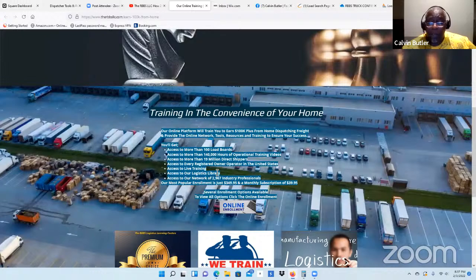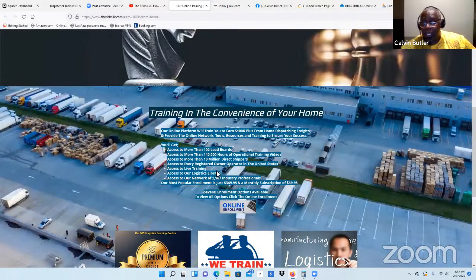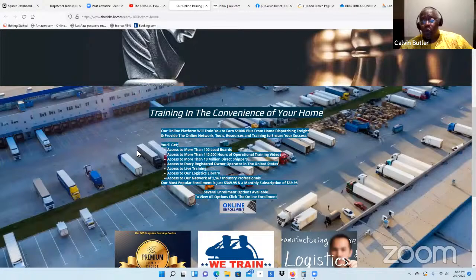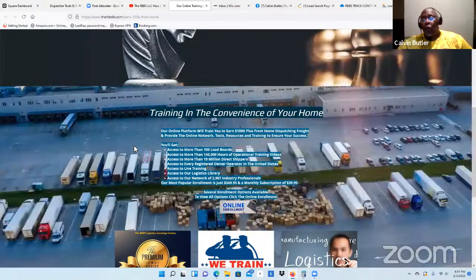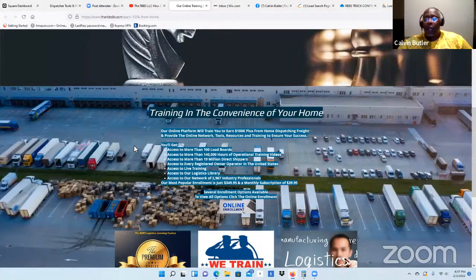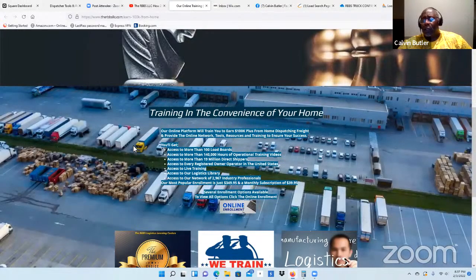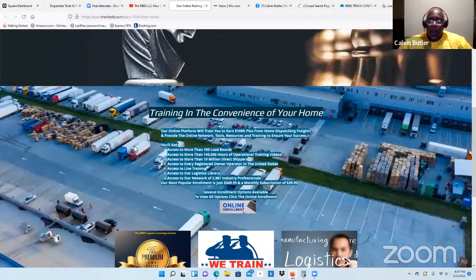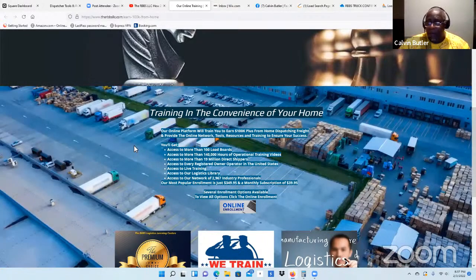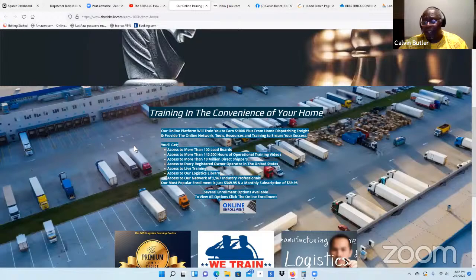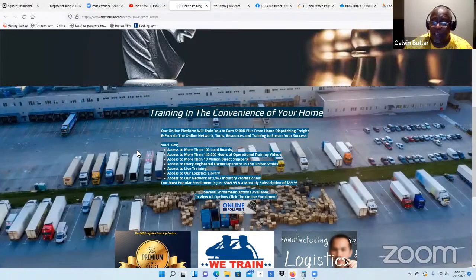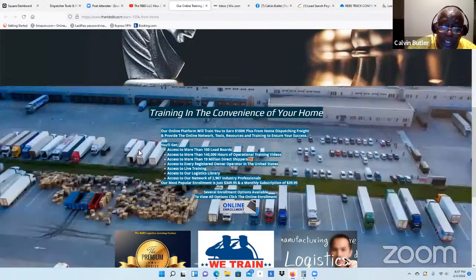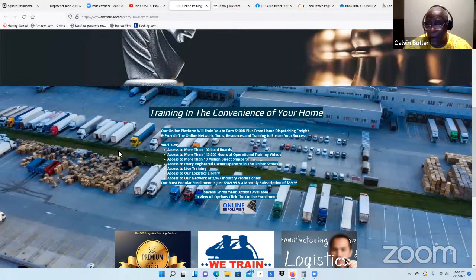You're also going to get access to all your documents, contracts, and your agreement forms, everything you're going to need to run your dispatch firm or freight brokerage firm, to include carrier profile form, sample dispatch agreement, carrier broker agreements, and a sample shipper onboarding site. So you get all of this stuff that we provide, which saves you on average between $400 and $600 per month, because we provide this within our membership, versus you having to pay for this stuff yourself. And these are things that you're going to need if you're going to run your dispatch firm anyway.